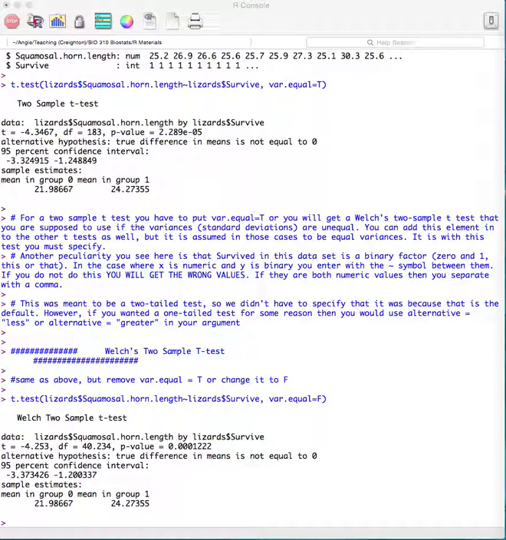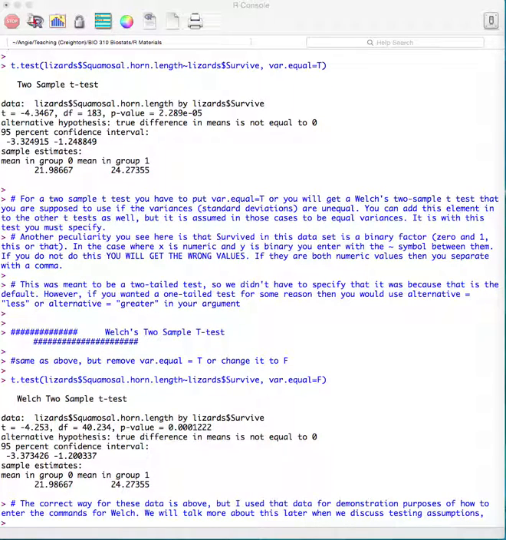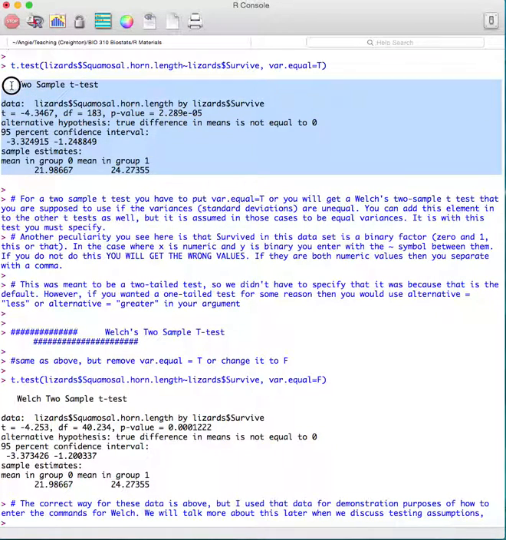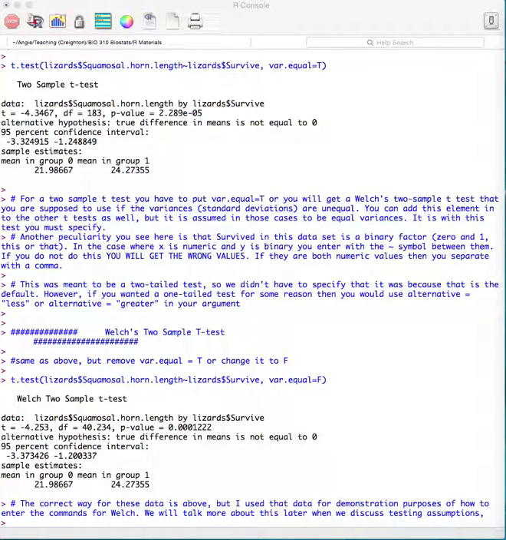So for these data, the correct way that you'd actually want to run this is what you see above with the two-sample t-test here. But I just wanted to show you how easily you could change a single letter in the code here to switch this to a Welch's two-sample t-test. All right, so this concludes things for the walkthroughs of the week 7 RScript.